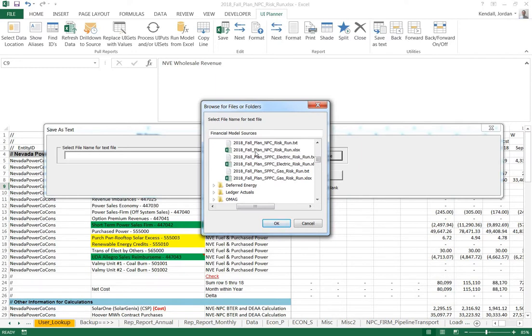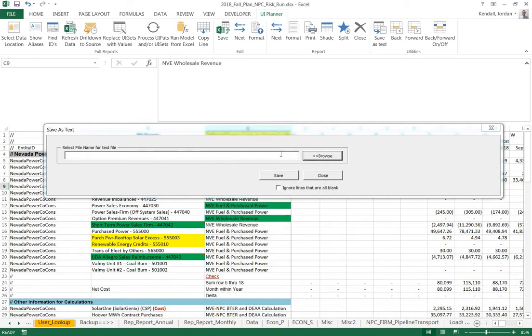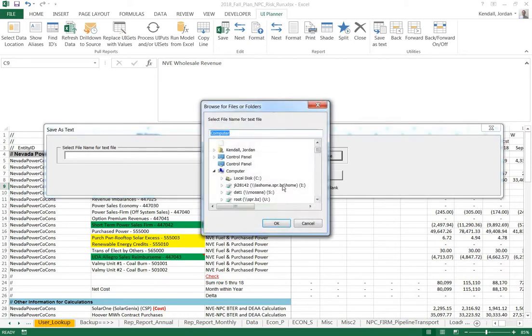The reason why I do that is because then I know that this tab delimited file is from this Excel file because it's the exact same name. Now you might want to save different versions of your tab delimited file, that's fine, but I find that's confusing. You can just simply overwrite your old one by simply selecting it, or, oh shoot, I guess it doesn't remember where you were before.